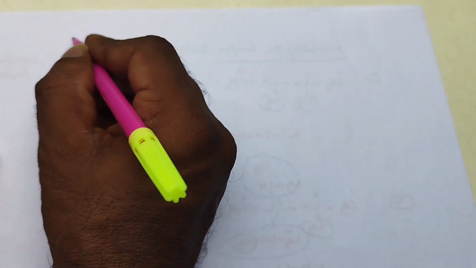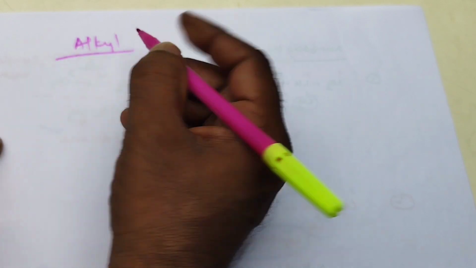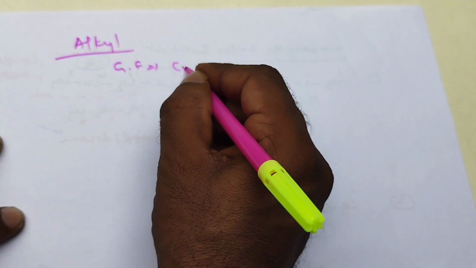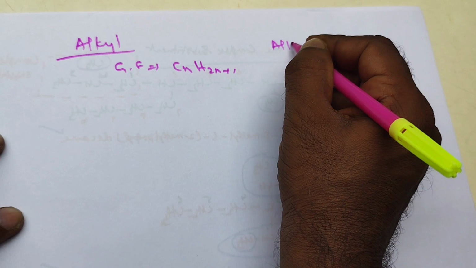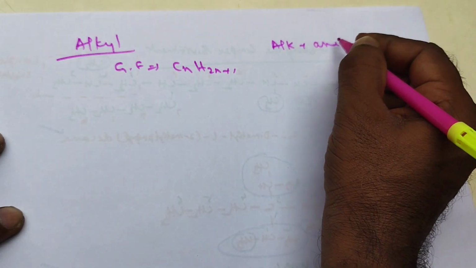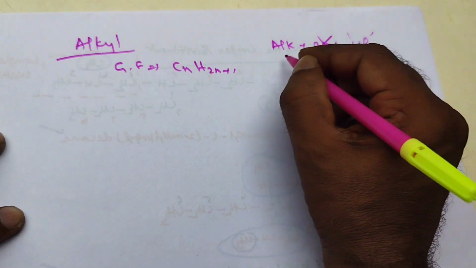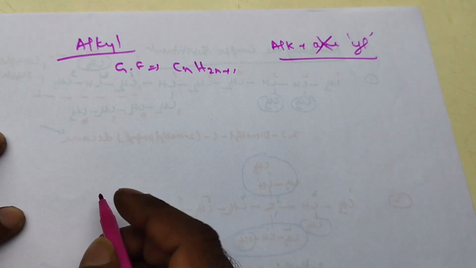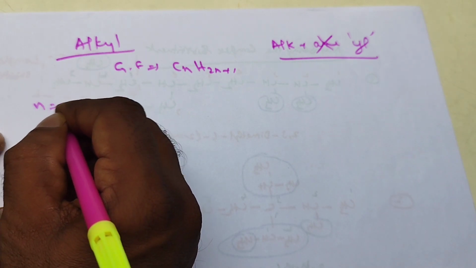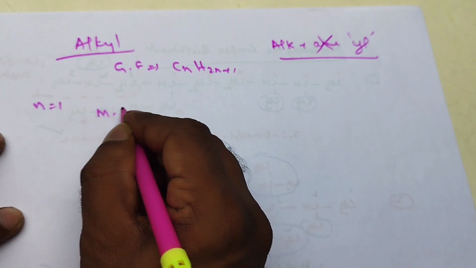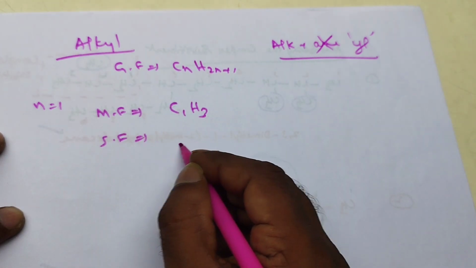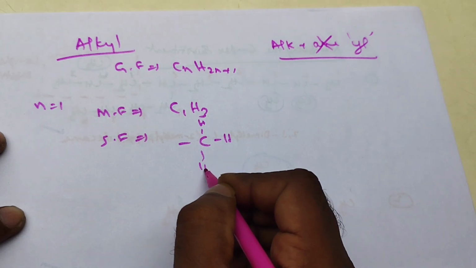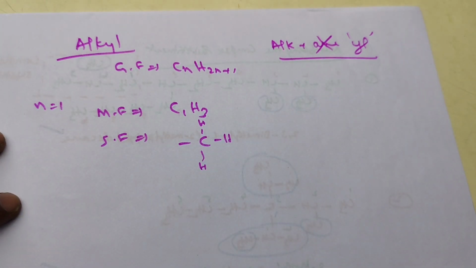Now we'll see another group, the alkyl. Its general formula is CnH2n+1. In the IUPAC names, the alk-ANE ending is replaced by YL. Here you substitute in this formula N equal to 1. So what is the molecular formula? C1H3. You have to check the valency. One bond is not satisfied by atoms, so the valency is not complete, so it does not exist independently.